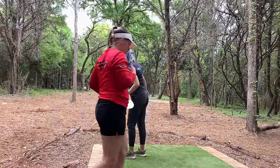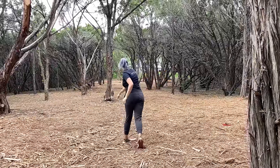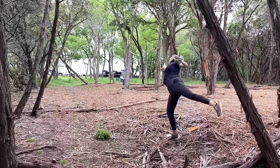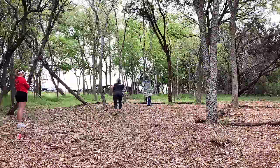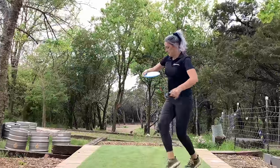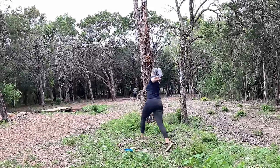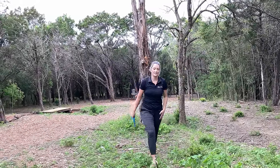Hole nine is also a very birdie-able hole, but it is very tricky — you have to land in the perfect zones. I finally got my disc to the perfect zone, but I got a funny skip off a twig and it left me with the upshot. So I'm pitching up, taking my par and moving on, because pars are good. That was the front nine — currently I'm sitting two down, no bogeys, feeling really good. I missed some putts so I have some out there still, but I'm feeling pretty consistent. Now on hole ten — a very easy, straightforward hole — and I did not get it all weekend. I parred it every day.